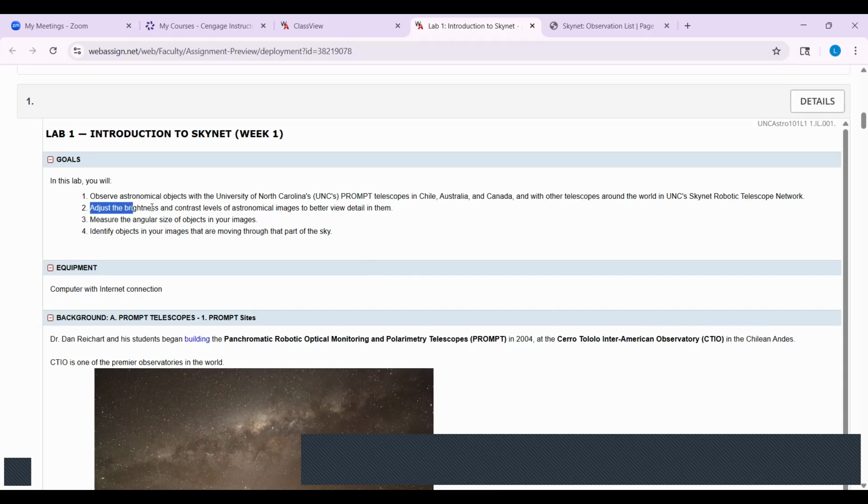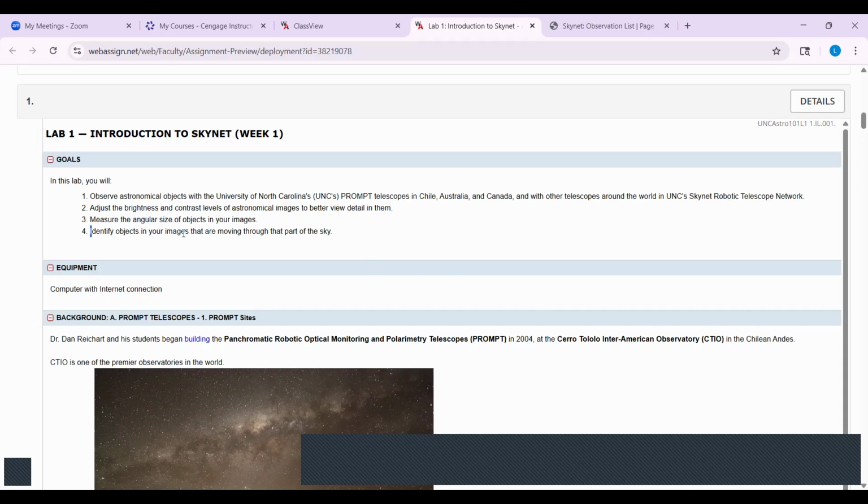We can adjust the brightness and contrast level of the astronomical images to better view them. We're going to look through an example of that and also measure the angular size of objects in the images. Those are very key items in astronomical observation.